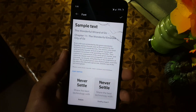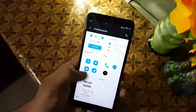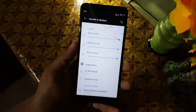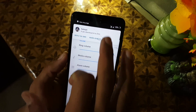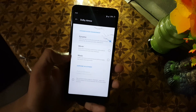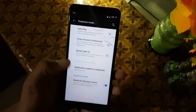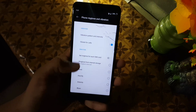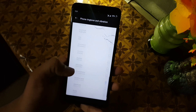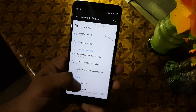In phone style we have two font sizes: Roboto and OnePlus Sans. After that we have Sound and Vibration, where you can adjust ring volume, media volume, and alarm volume. The sound quality is also good. We also have pre-installed Dolby Atmos where you can switch between different profiles. Then we have Do Not Disturb mode, earphone mode, phone ringtone, vibration, SMS ringtone, and notification sound.